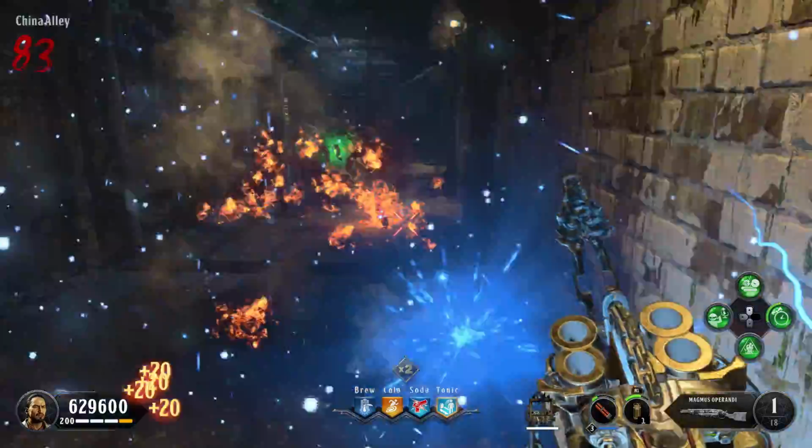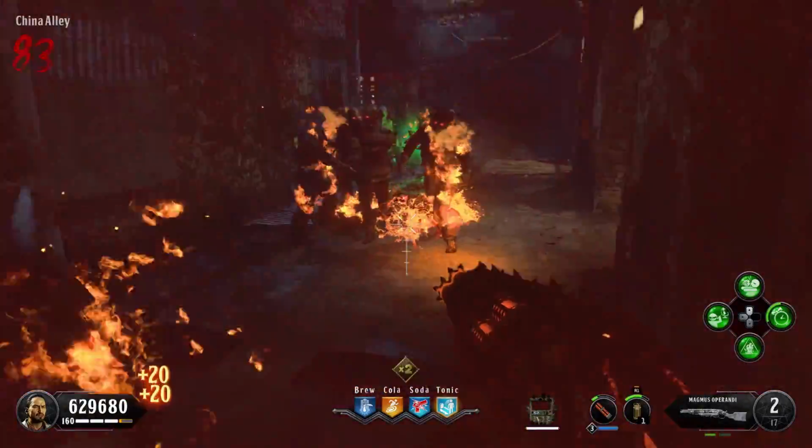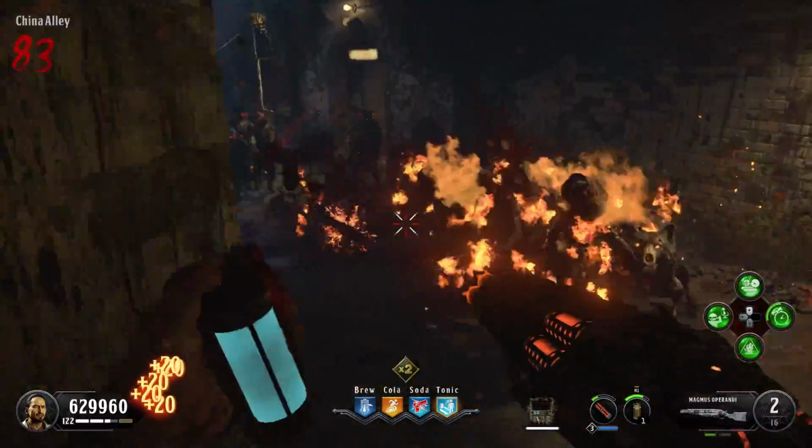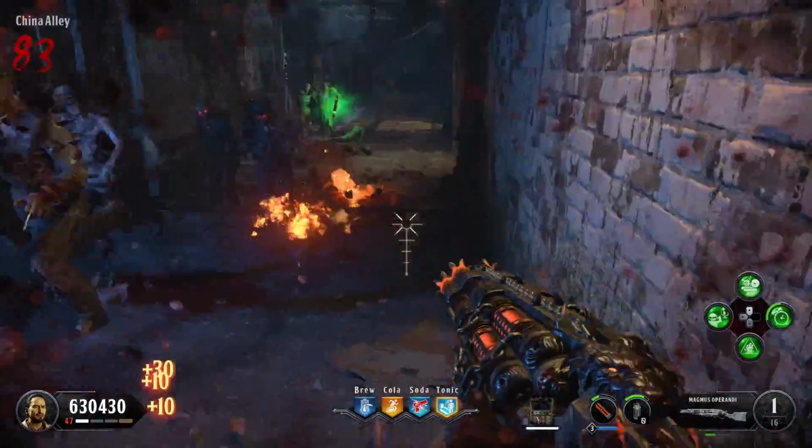Now in this gameplay, you can see where I strategically place the magma bullets in front of each doorway on the floor. Try to refrain from actually shooting the zombies in the face. It doesn't help that much.